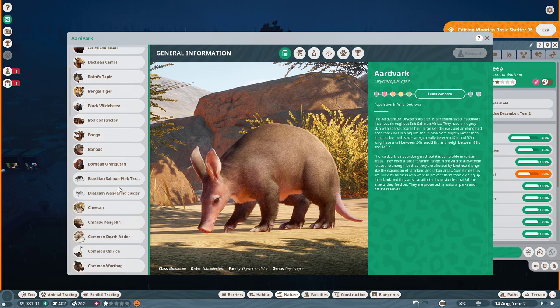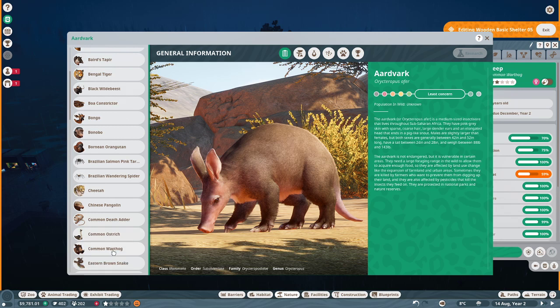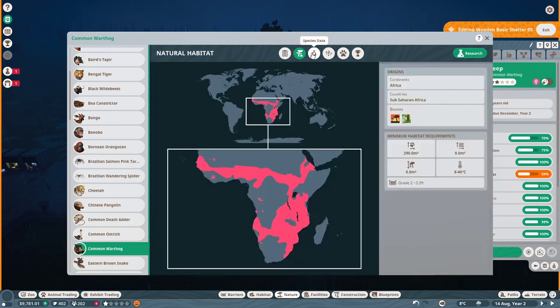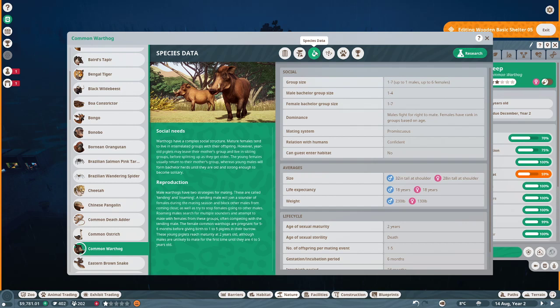Did it say anything there? I don't know. Common warthog. Hello, common warthog. Who do you like? It's large and it has a head. Did you know that? It has a head. Species data. I don't know. Let's see. Okay, I don't know.